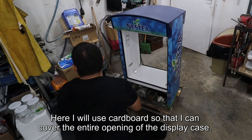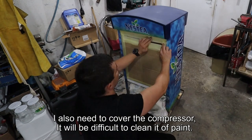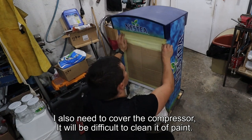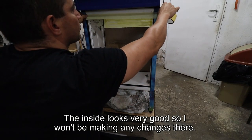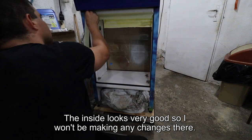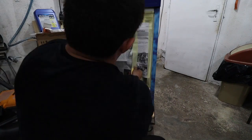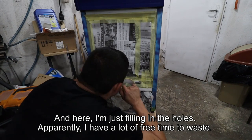Here I will use cardboard so that I can cover the entire opening on the display case. I also need to cover the compressor. It will be difficult to clean it of paint. The inside looks very good, so I won't be making any changes there. And here I'm just filling in the holes. Apparently I have a lot of free time to waste.